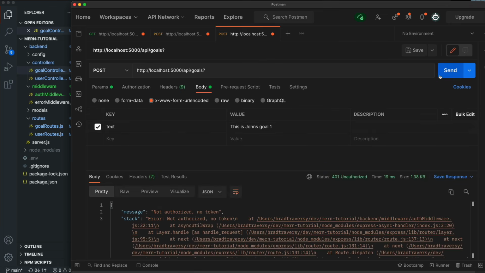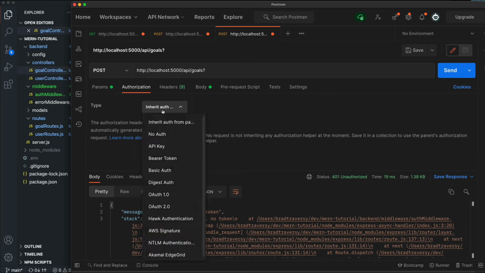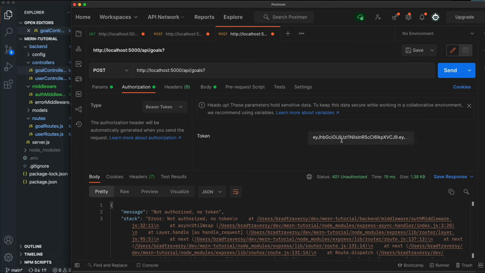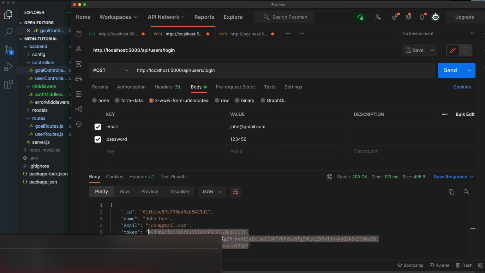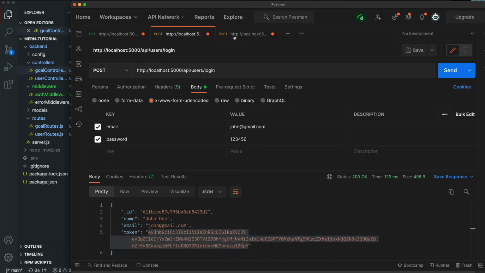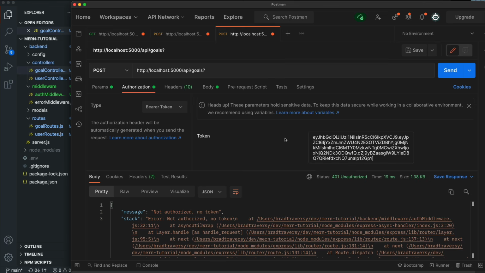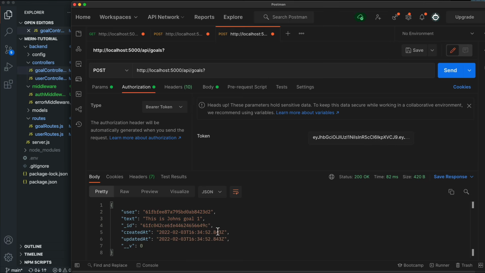And if I just send that now, you'll see I get not authorized. But if I put in John's token in authorization, bearer token, oops, that's not right. I want to get John's token. And let's send, and then we get back John's goal 1.